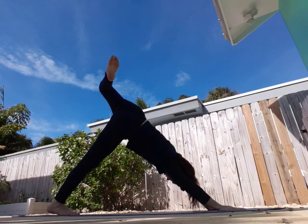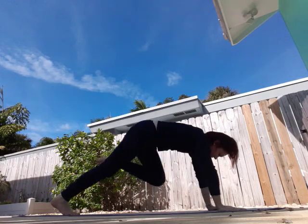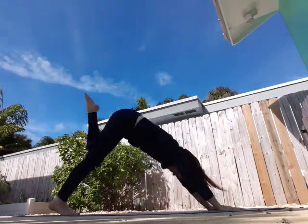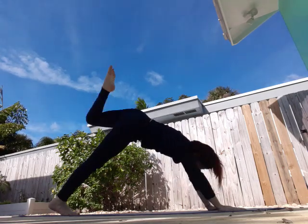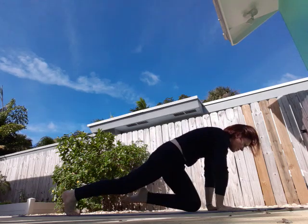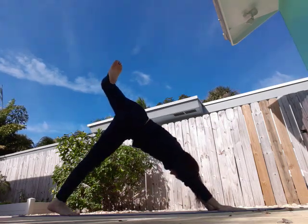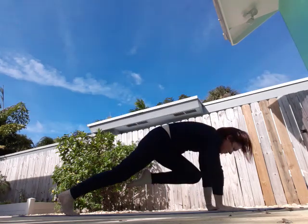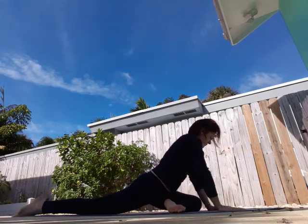Open that hip. Breathe in. Exhale. Give me three taps. Breathe in to come up. Open it up. Exhale. Three more taps. Breathe in to come up. Open those hips. Bend that knee. And then exhale. Bring it through the center and drop it into a pigeon.